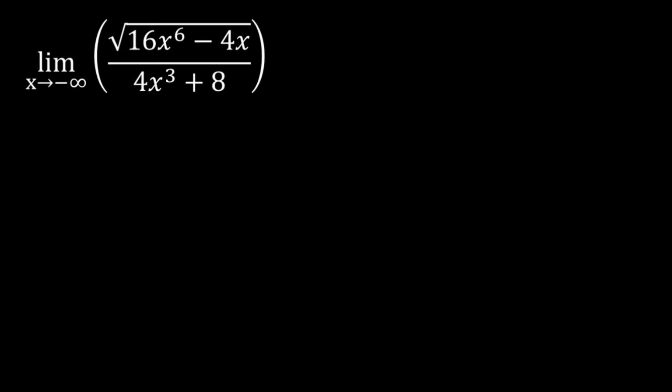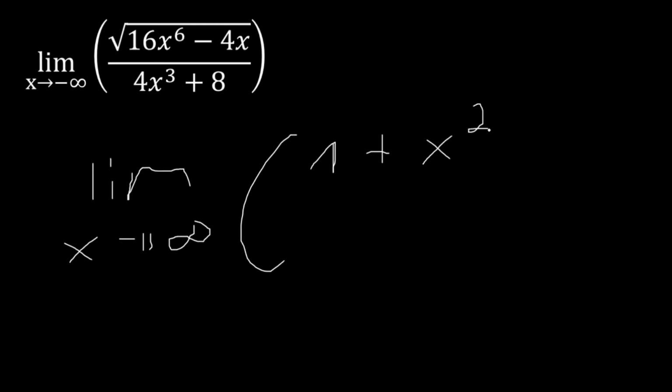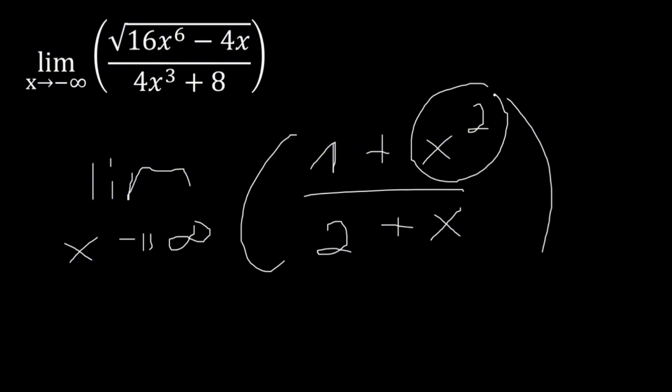We are then having this question: find the limit as x extends to negative infinity. We usually know that when you have infinity, like the limit as x extends to infinity of 1 plus x squared all over 2 plus x, something like this, the first principle usually tells us to divide by the highest power. And so we're going to divide all through by x squared to have the final answer. That's amazing.